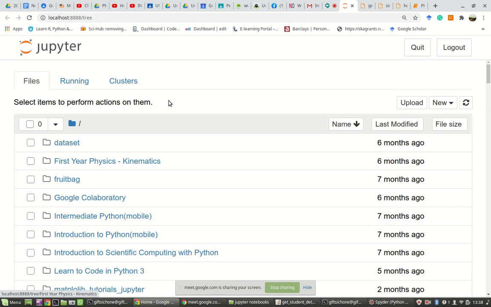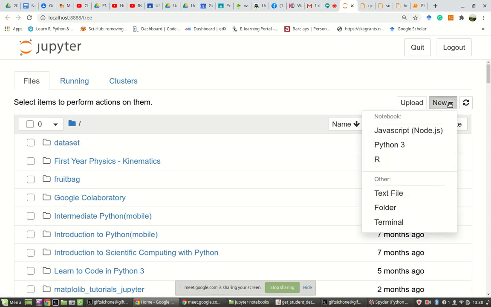With this New, it allows you to create a couple of things. Like in my case, JavaScript, but I'm not really comfortable with that. But there's Python, that's what you're using. By default, you should have Python 3 enabled. You can create a text file, you can create a folder. You can also open a terminal session if that's what you want to do.